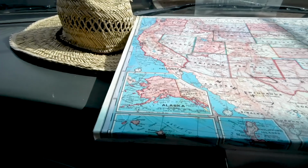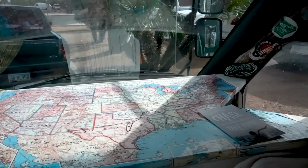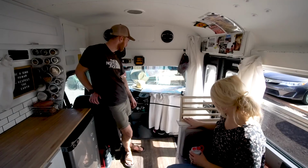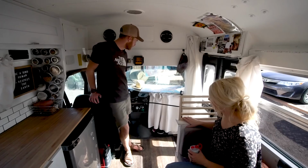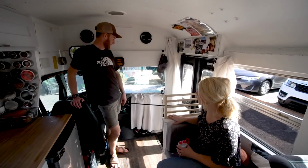And then we found this map a couple months into the trip, and we were like, oh, it'd be cool to hodgepodge a map on there, and then we can draw where we've been. So that's been cool and fun as we process where we're going next, to look at the map and say, oh, let's go up there, and all that.